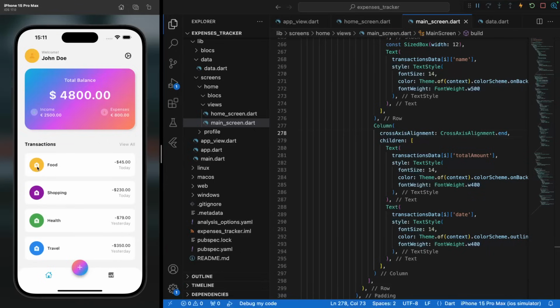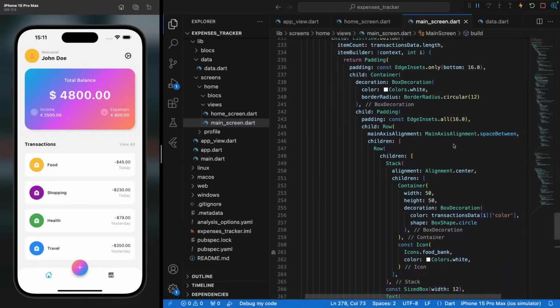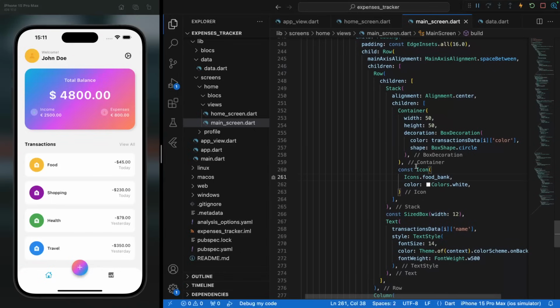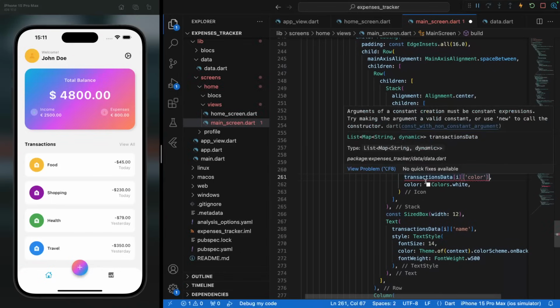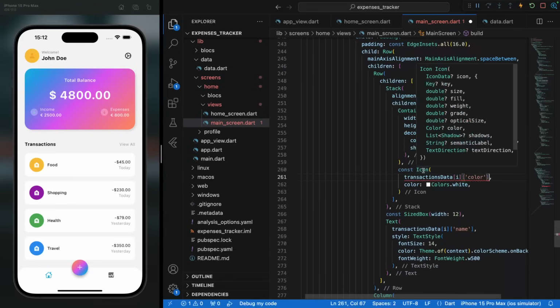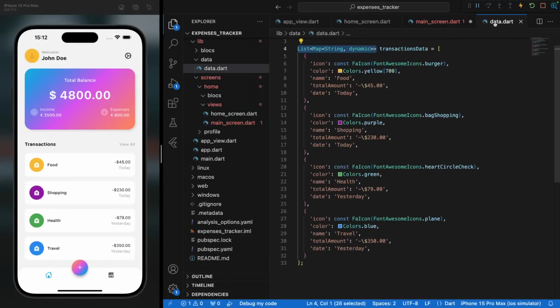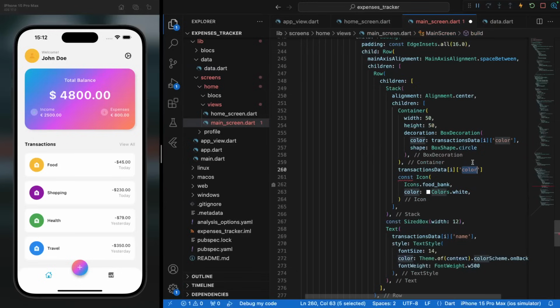Oh, no, no. One last thing, it's the icon right there that we didn't change. So it's here. Instead of having this terrible food bank icon, actually we can just do something like this. And the name is icon. So let's just call icon. Yeah, cool.